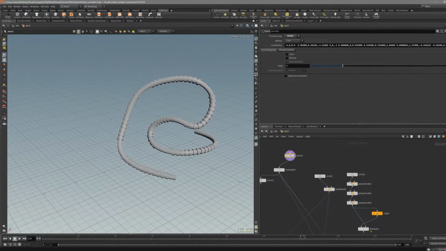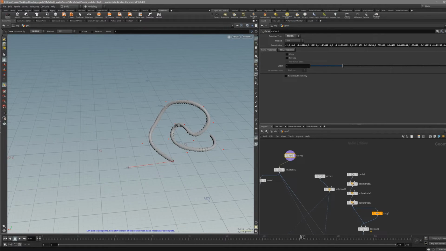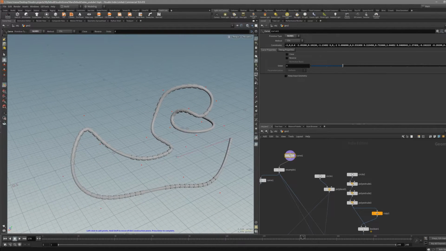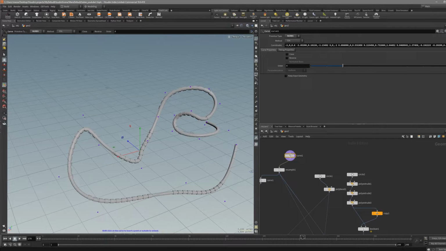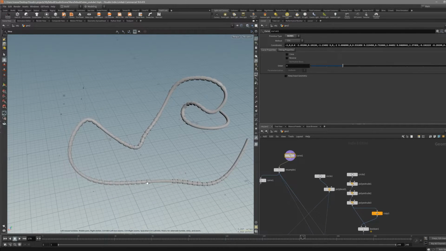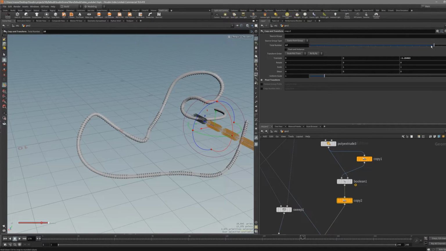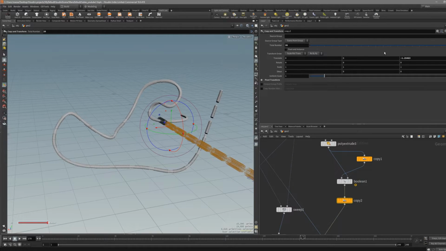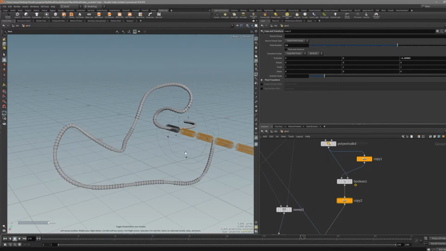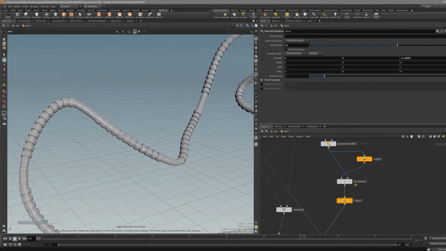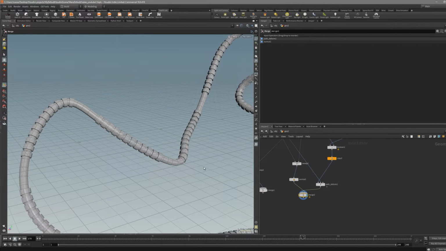And of course, if we go back to our first curve, you can see that, depending on the length, it's actually going to go right to the end, but it's going to be stretched out, so you don't want so many stretches, so we just increase the amount of copies. Just make sure that you don't go over it. So this is the way you can create something like this.